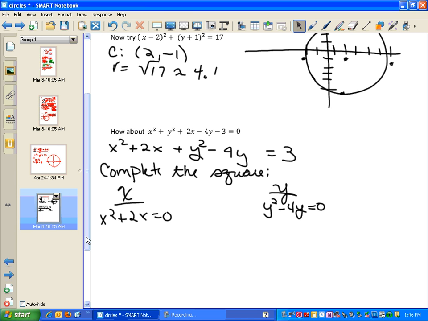See all these arrows? And so we're going to take this part and we're going to say x plus 1 squared, right? And we're going to take that part and we're going to say y minus 2 squared. And we're going to take that 3 and then add 4, so we're going to get 4 and... Oh, 5. 4 and 1, right? Yeah. Does that make sense? Mm-hmm. Okay. Yeah, well, and then graph it.